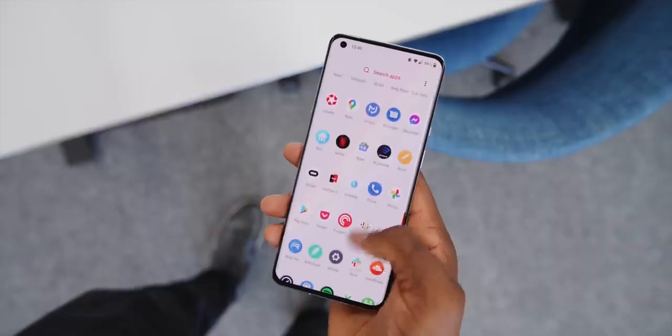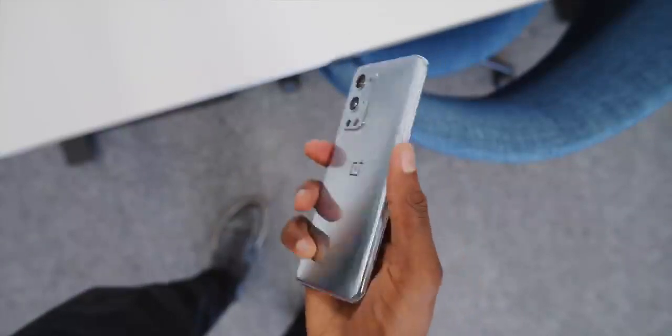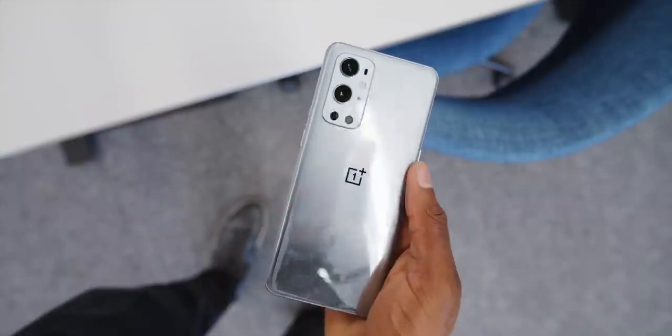The trade-off OnePlus has notoriously made is that the phone lasts about a day, but you can quick-charge conveniently anywhere — there's a OnePlus car charger, plug in for a few minutes on the way to work, charge on your desk for a few minutes. But what they've been talking about more than anything else — more than the specs, design, or fast charging — is the cameras.